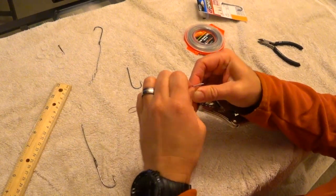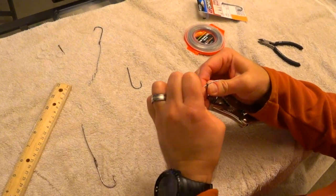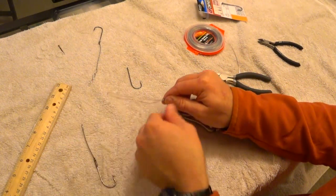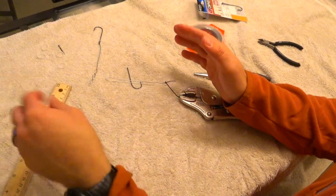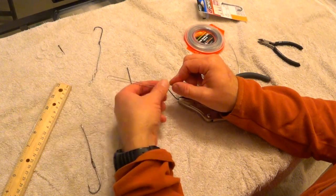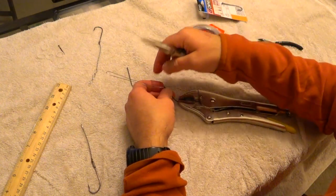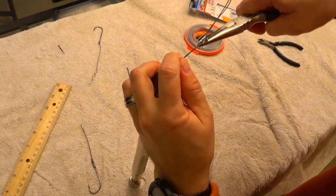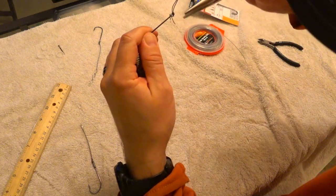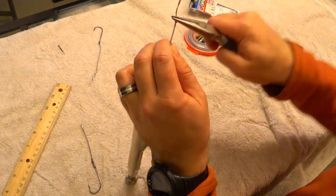It's starting to go. You want about an inch to an inch and a half of wire to come through. It all depends on the size of your anchovy. A four inch long tag end here is good, and sometimes a little larger if you're going to run a herring. Now we're going to start to wrap this around the shank — target about four wraps. Keep it tight so it doesn't slip, and as it gets tighter it cleans up a little more and pulls itself.